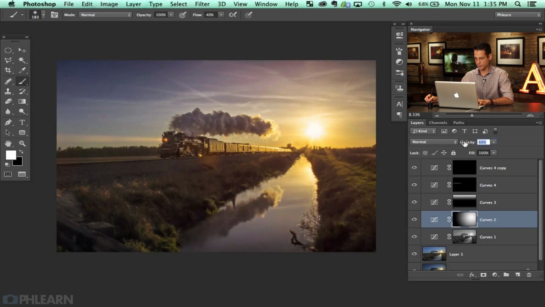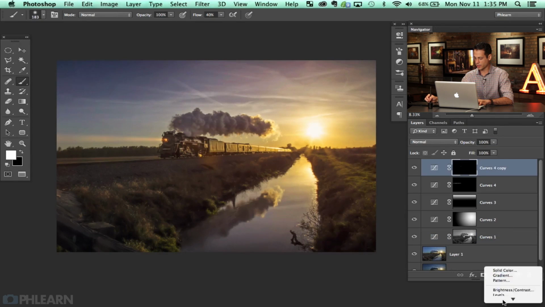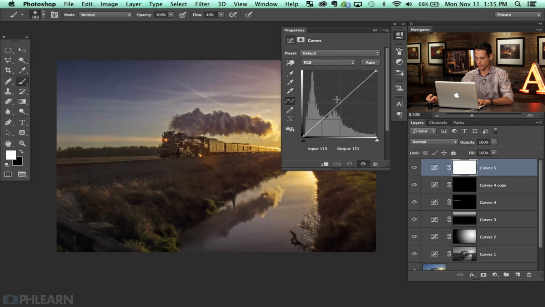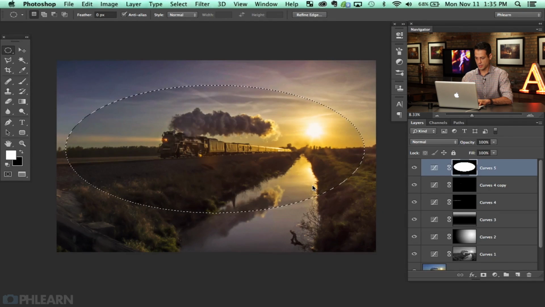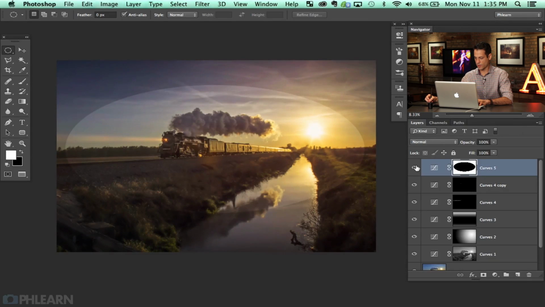Now here I'm just going to kind of play around with my adjustment layers real quick just to make sure everything is looking good and what we want. I'm going to, here at the very end, let's just grab a curves adjustment layer. I do want to darken down just a little bit more. There we go, bring back some of that contrast. I'm going to hit Command I on that layer mask. We're going to bring in, there we go, a marquee, and invert that right over there. So we're going to bring in this bit of a vignette.